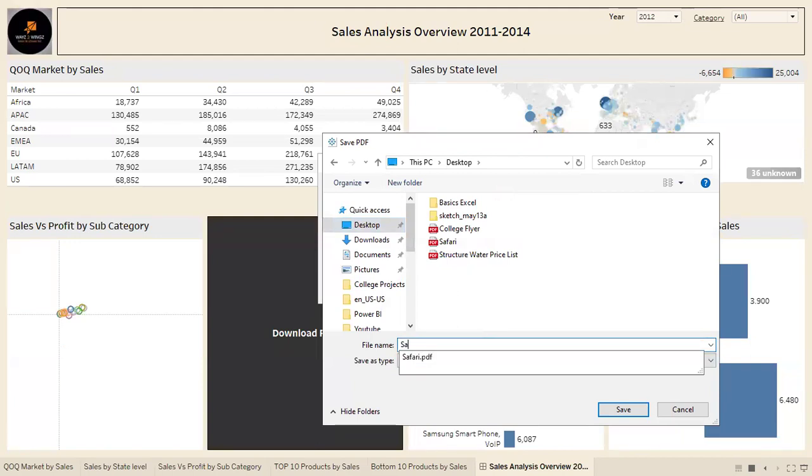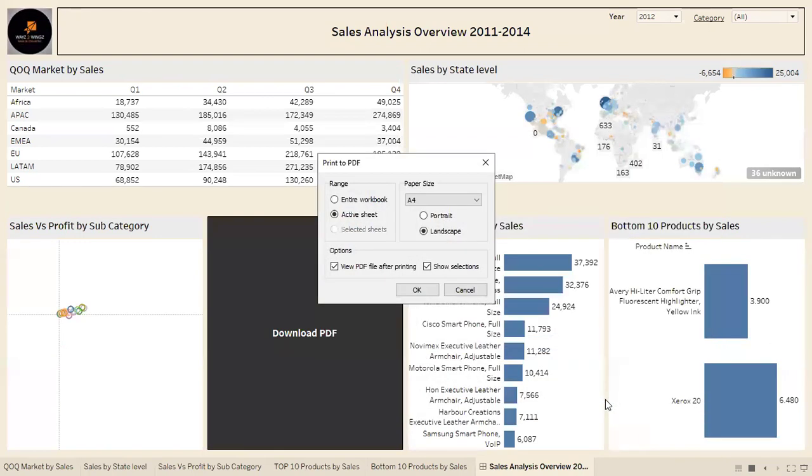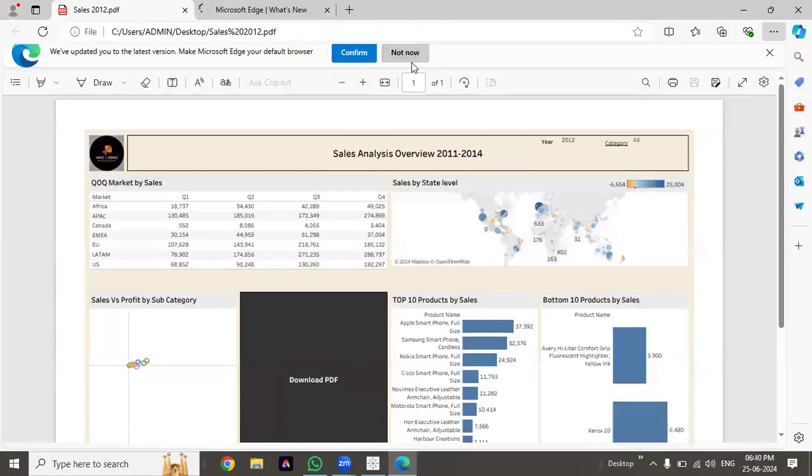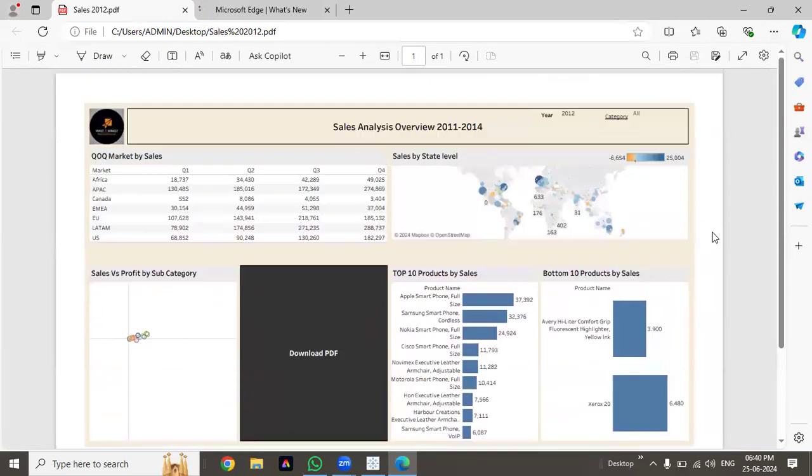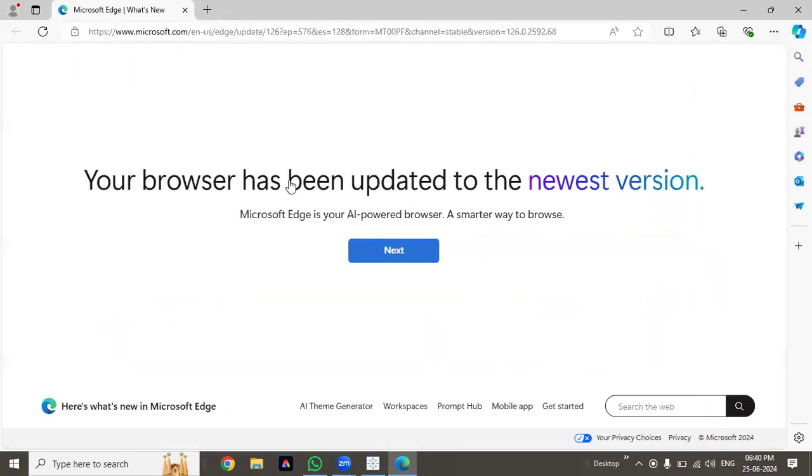As I've applied a filter on 2012, sales 2012. I'll click and save it. Click OK. Now you see I've got a snapshot of the dashboard. So it saves in PDF form with that particular snapshot.